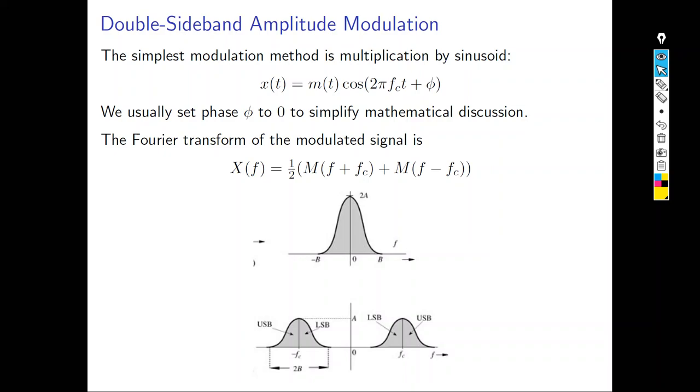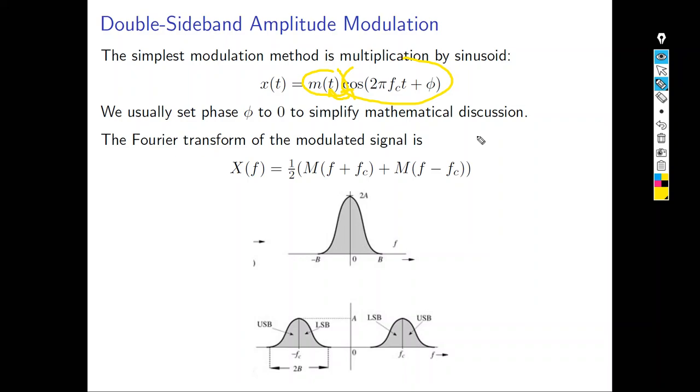The example I gave to you is digital modulation. We also have what we call amplitude analog modulation. And the easiest analog modulation scheme is called double sideband amplitude modulation. What do you do when you are asked to modulate your signal using double sideband amplitude modulation? You just get your carrier and your message and multiply them with each other. Your message becomes the amplitude of your carrier. That's it.